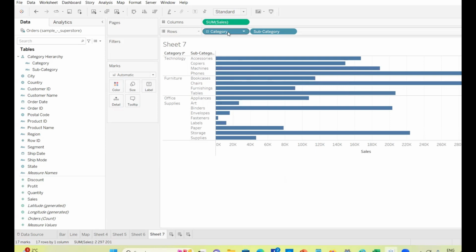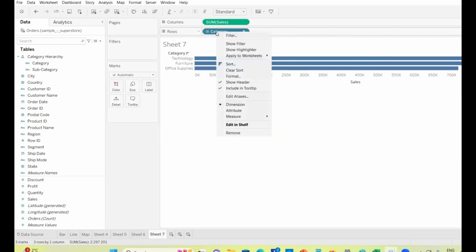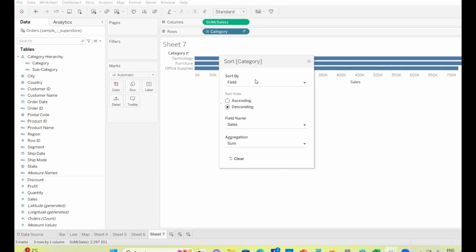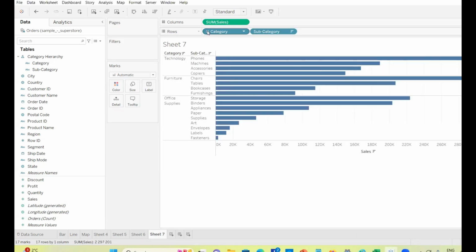So what we have to do, instead of using that sort by field, is go ahead and use the nested option. And now when you click on this hierarchy, you have this subcategory sales sorted from descending to ascending.